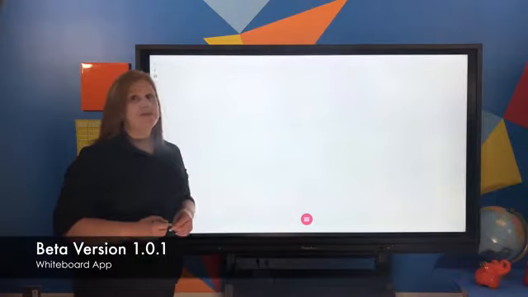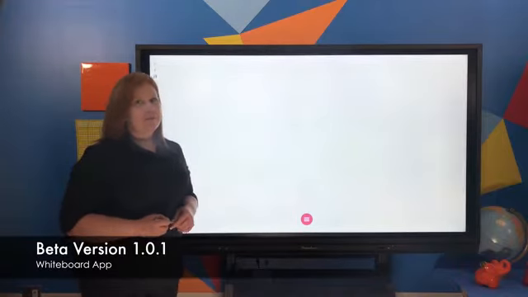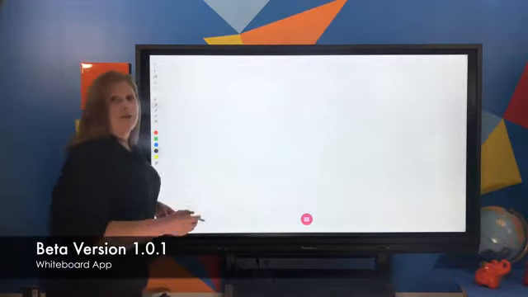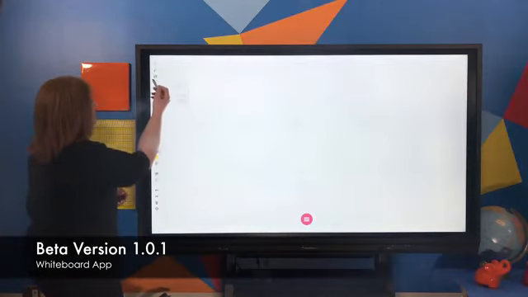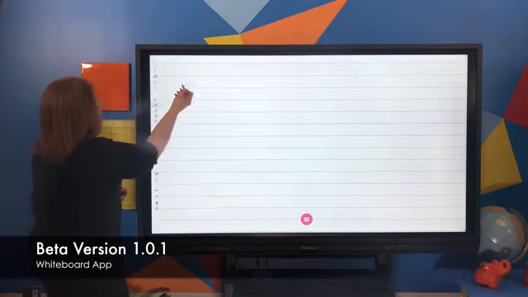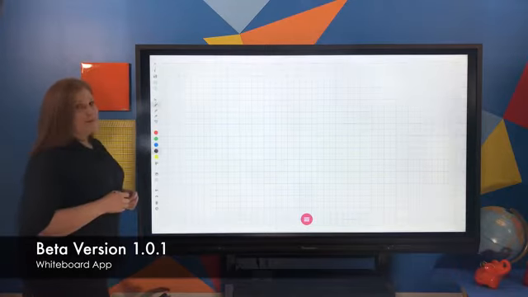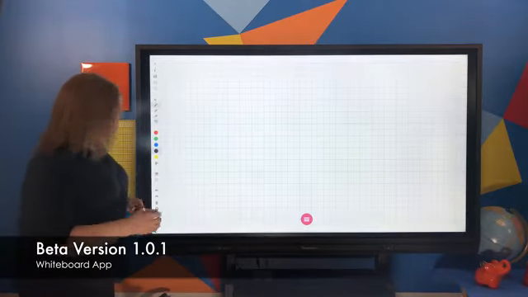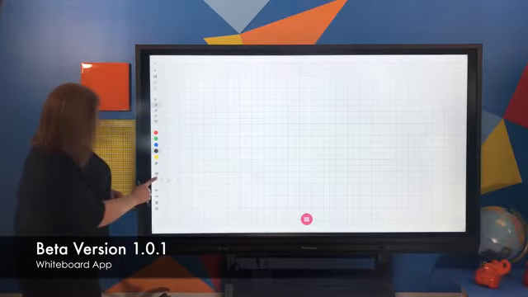As you move through your instructional path, you're going to be looking for more tools. Maybe you need backgrounds. They're easily accessible. For example, here's our writing background, or maybe we need grid paper. If I have grid paper, I'm going to want math tools, and they are simple to locate as well.